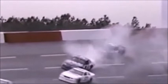140 laps complete. We're back under yellow for the fifth time today. It happened up in turn two. Jeff Gordon was the principal car involved. You see Jeff there sideways. Somebody in the white car doing a heck of a job. I think that was Steve Grissom. Check that. Joe Nemechek, and then Ward Burton on the high side got stopped. No damage, and Jeff ought to be able to get back in.